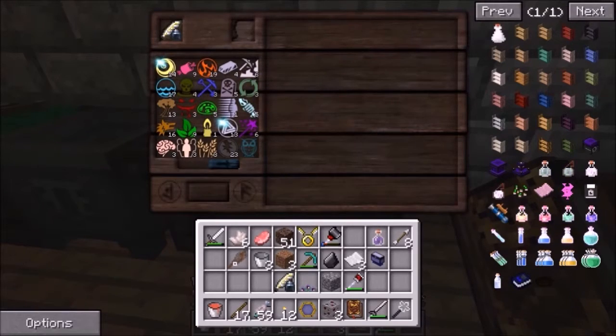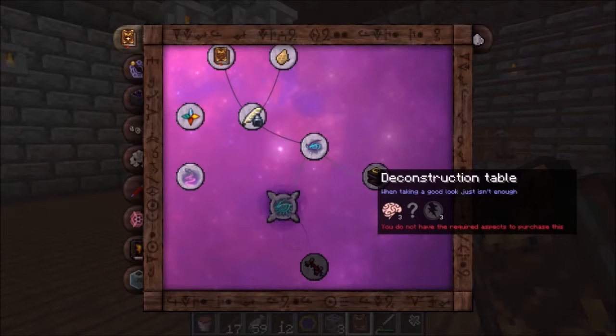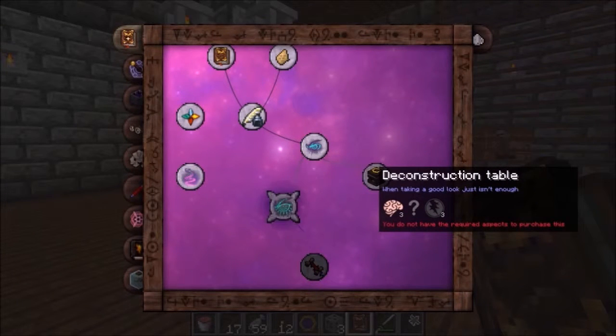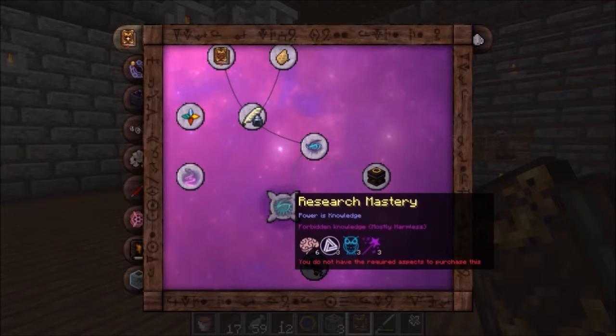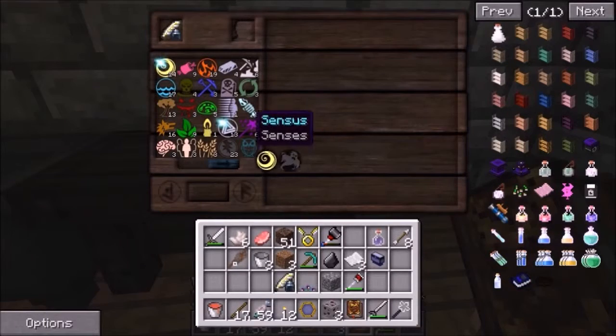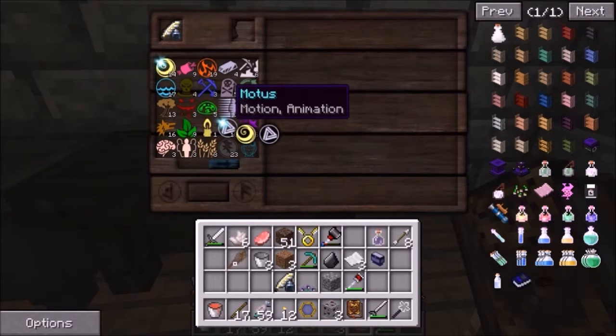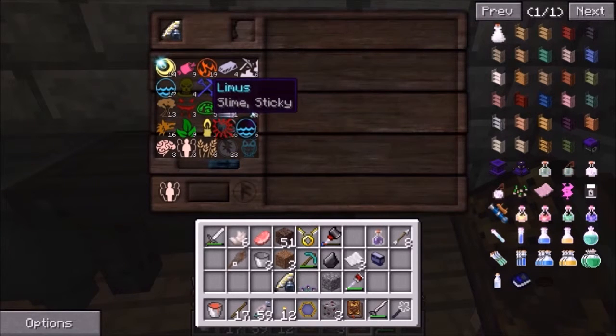Okay. So I want to do that one. I don't know what the other aspect I'm missing is. Because I want to make a deconstruction table. Or is it this I want to do? Research mastery. I need more brain and I need more owl. What has owl? What has brain?